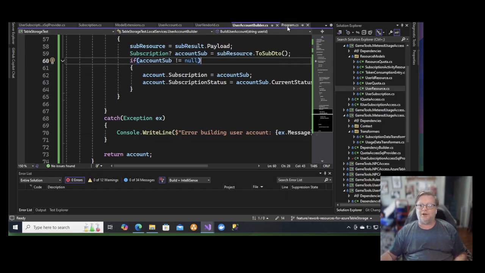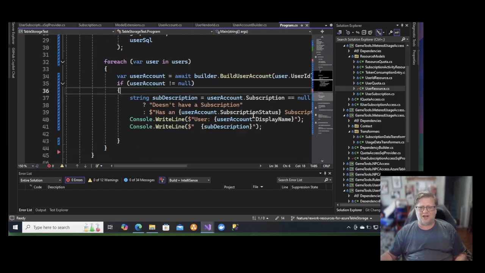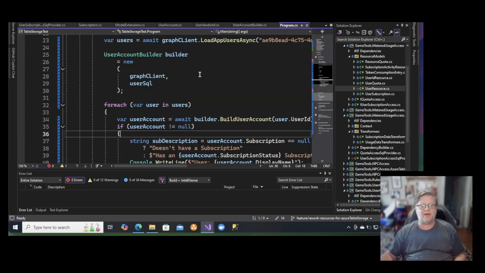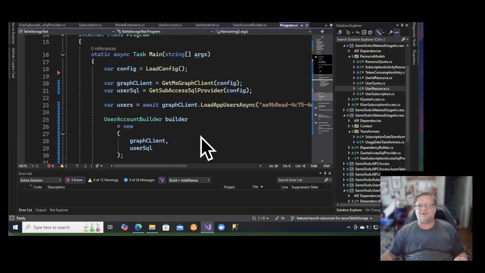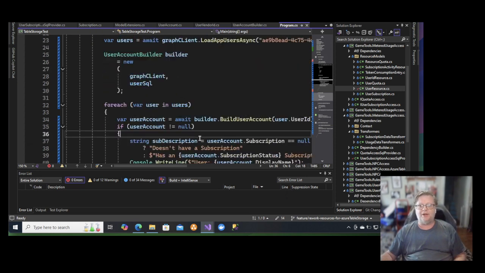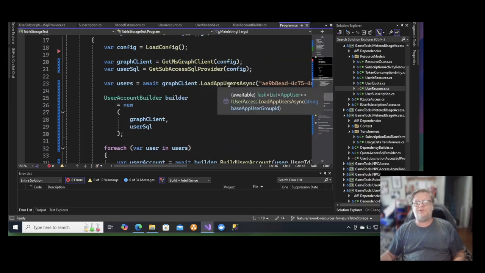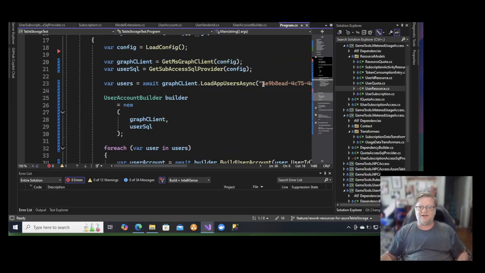Now my caller here is just a console app, and what I'm really just building out is a sort of migration path from SQL to table storage here. And so first it goes and it gets all of the users that are listed in a specific group. And all users of the DMs familiar will be members of at least this group. And this is like the known users group.